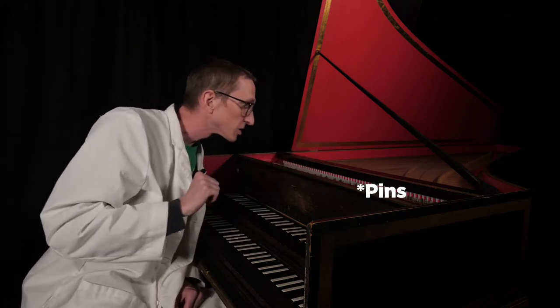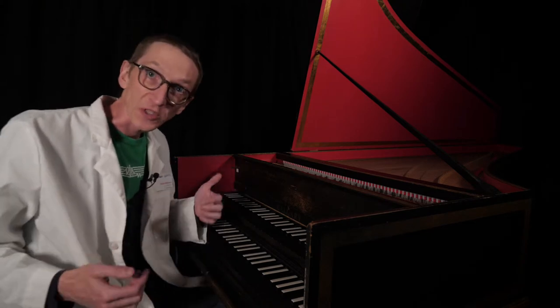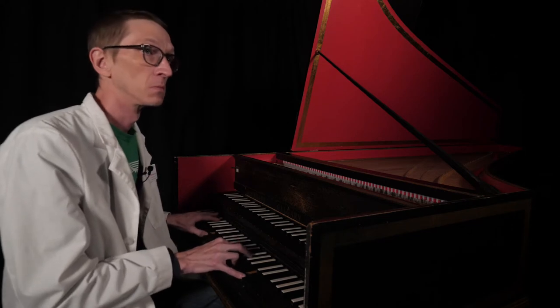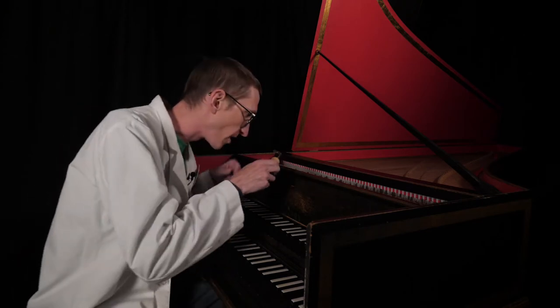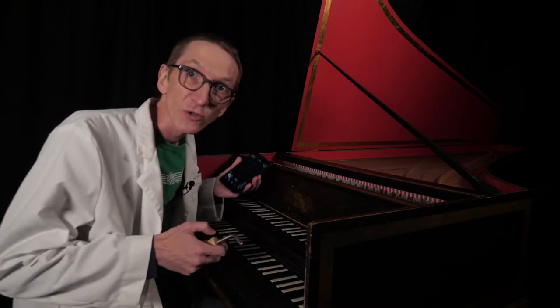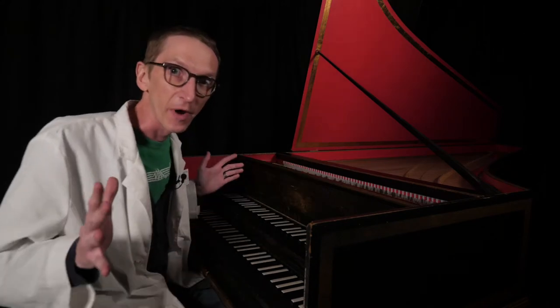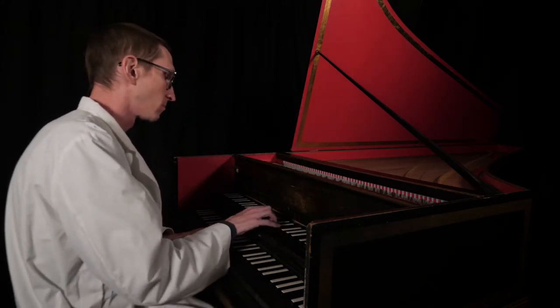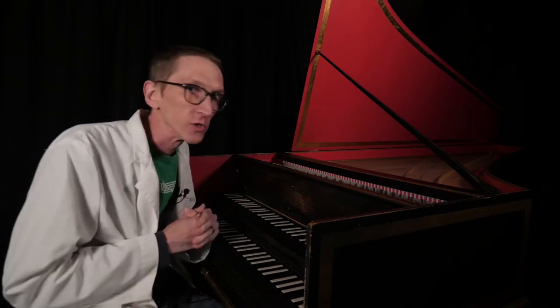Let's lift the music stand to take a peek underneath — this uncovered all the tuning pegs to tune the strings, and I can also see a bunch of white bits underneath. I did tune this instrument a couple of months ago, so let's see if it kept its tuning. Looks like I'll have to spend a bit more time with it. To tune it, you use this tool with all the pegs on the inside, and there are generally two or three strings per note. I did a preliminary tuning — it's a big improvement, it just took an hour.